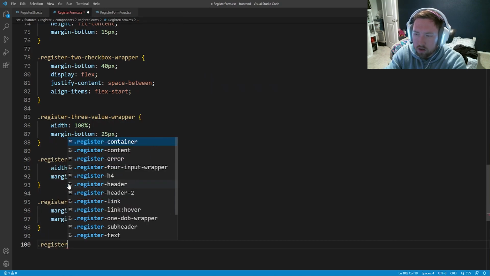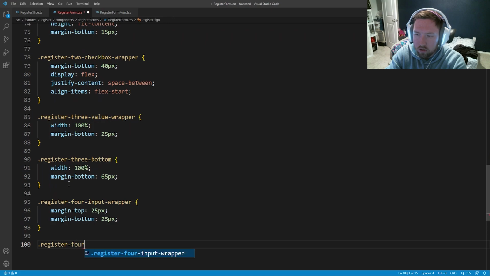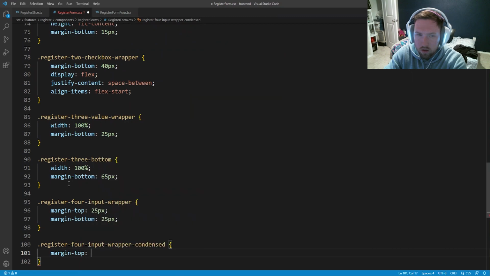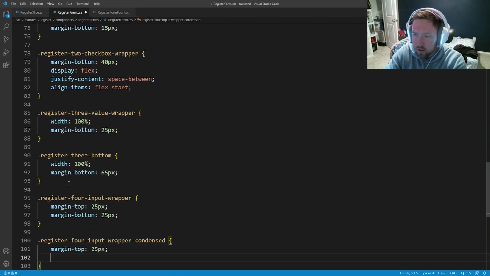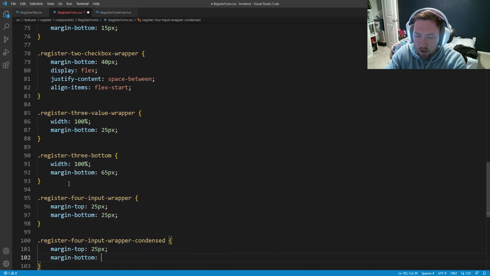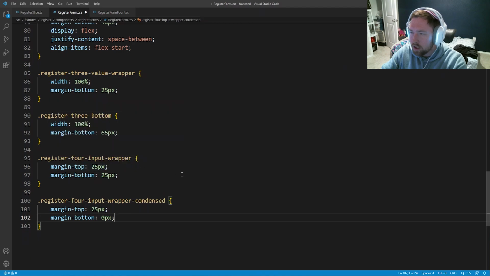We're going to have our register-4-input-wrapper-condensed. And this one is going to have a margin top of 25 pixels, but it's going to have a margin bottom of 0 pixels. And this is so that we can go ahead and include the error text that might occur.